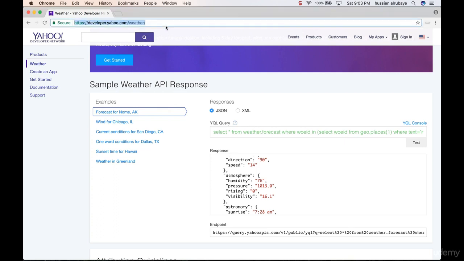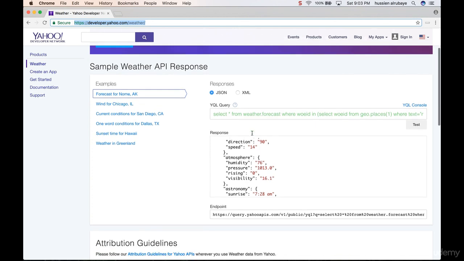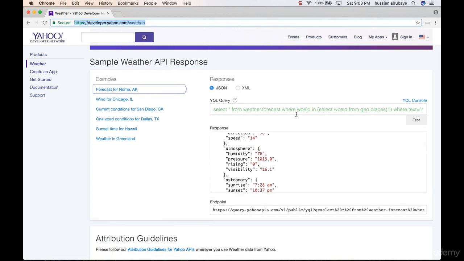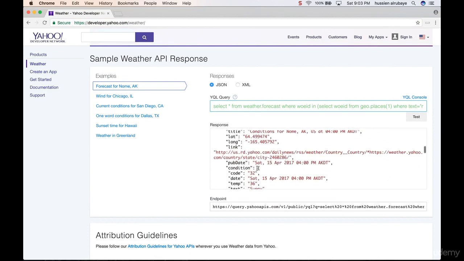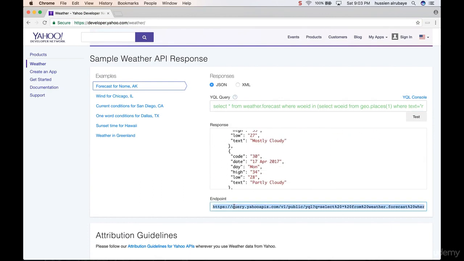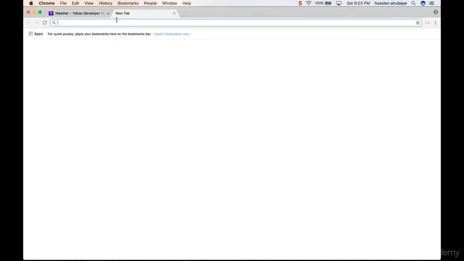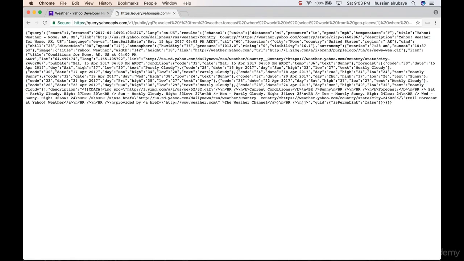It gives you weather information if you go to developer.yahoo.com/weather. If you see, this is the weather information for specific cities. Now think about you want to read this data using your code, like you want to have this data in code. If you see, they have already given you the HTTP URL that when you enter in your code you could get this JSON. Hopefully when I add it here I could show you what I mean. See, here it is, the JSON. So now I want to read this JSON in my code.